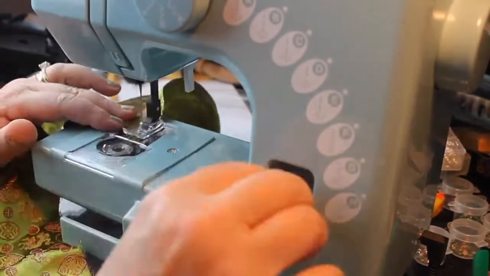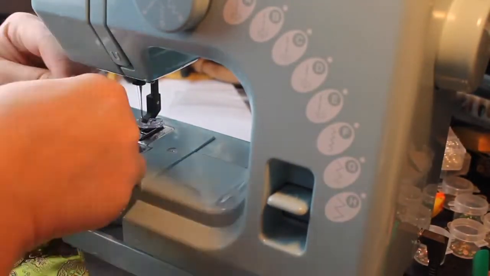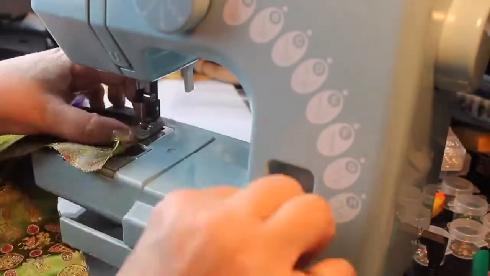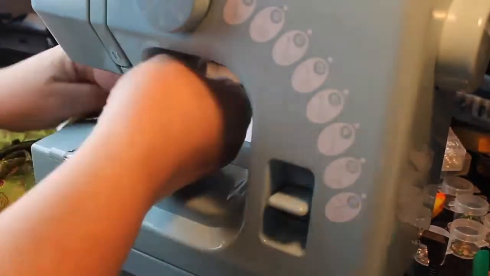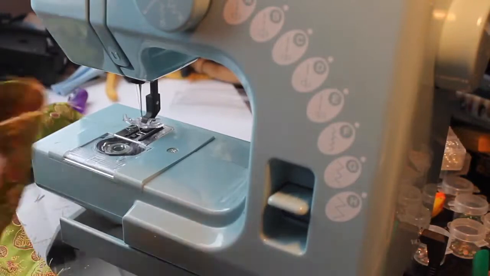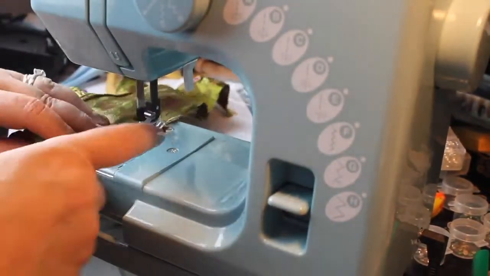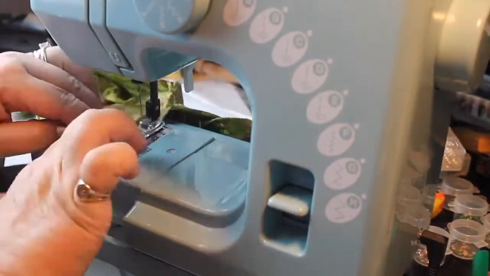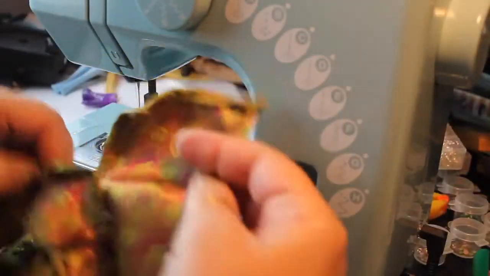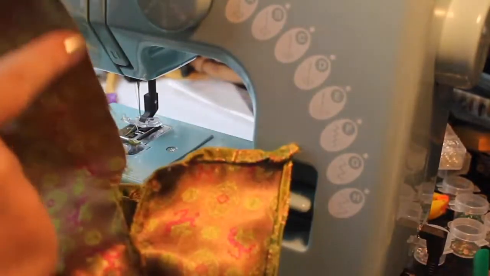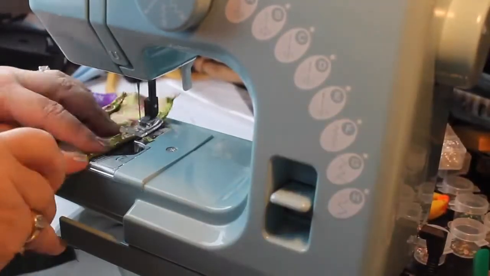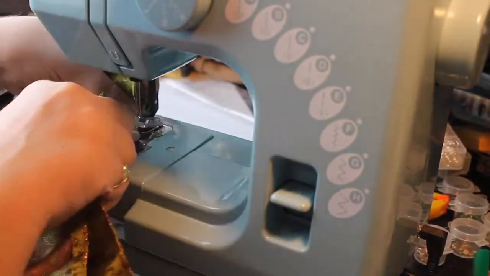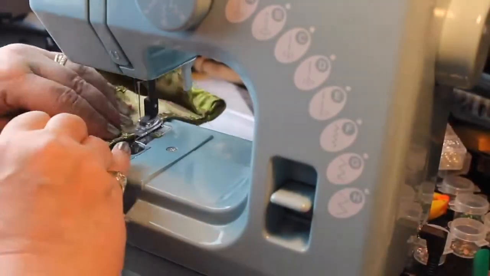Now I'm hemming the sleeve for the other side, and then the two ends—I'm hemming those and they'll end up being sewn together eventually. I hope this all makes sense. This is a fairly complicated little garment to make. Now I'm doing the same thing, sewing that shoulder seam across the sleeve and the shoulder of the kimono body. We're going to hem that side seam that's going to go under the arm. Once we get that done, then we will sew up the rest of the side of this kimono and then we can get back to the undergarment.